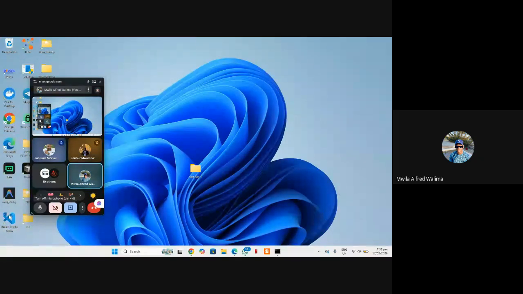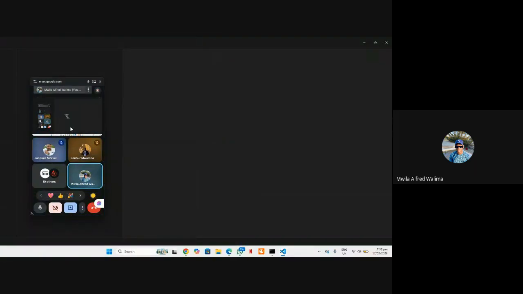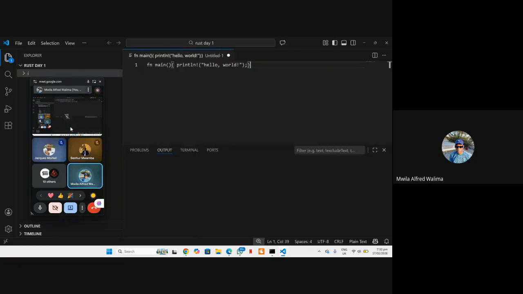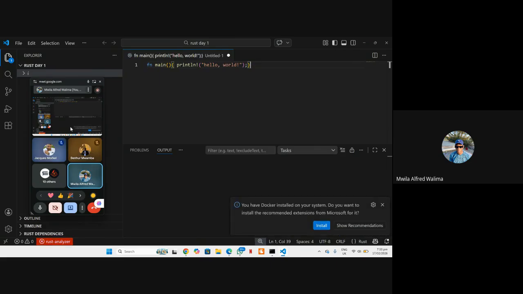Rust Analyzer provides intelligent support for writing Rust code inside an editor. VS Code is an editor, and the Rust Analyzer helps it as a support guide when writing Rust.